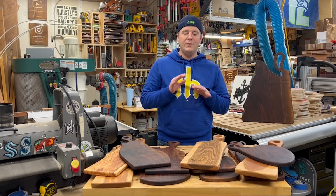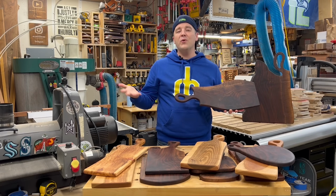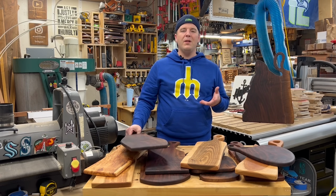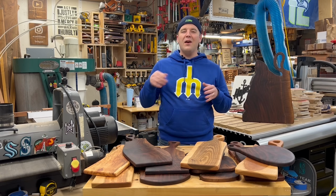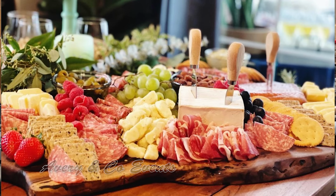Charcuterie boards. So charcuterie boards, they're just a cutting board with a handle. Charcuterie is the French term that refers to prepared meats. Really, it's a grown-up Lunchable. And so here, you can see these pictures, whether it's meats and cheese, great options.